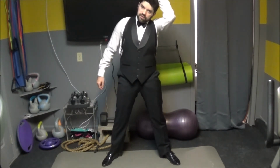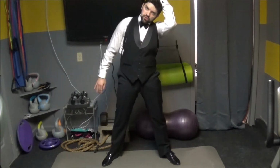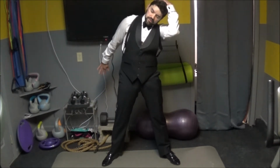Other arm comes up. Pull the head to the opposite shoulder again, leaving that shoulder down, bringing the head to the shoulder, not the shoulder to the head. And again with this hand, press back against the wall, 10 to 15 seconds.